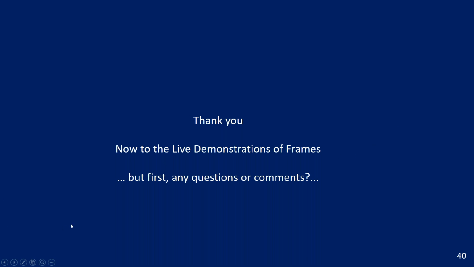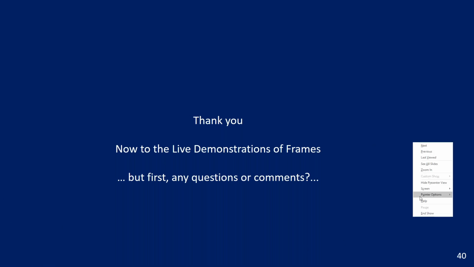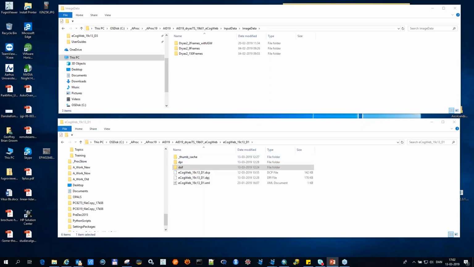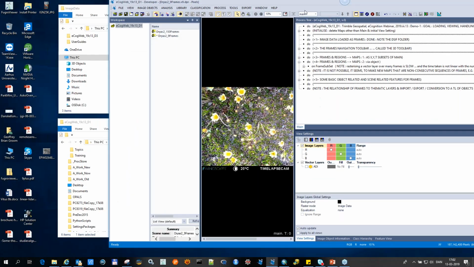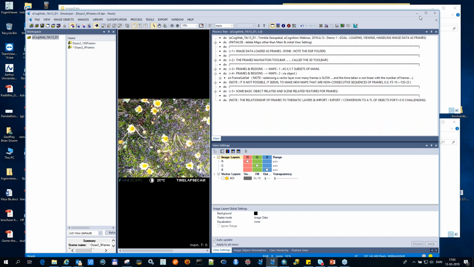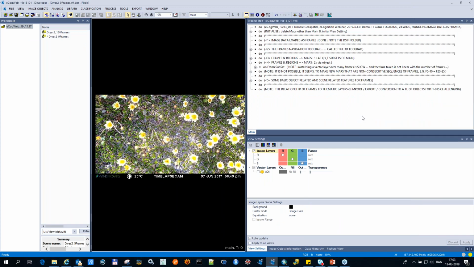Right. So I can come back to the show later, and we'll bring up the first of the demonstrations here. So hopefully everyone can now see a familiar eCognition workspace and developer interface.